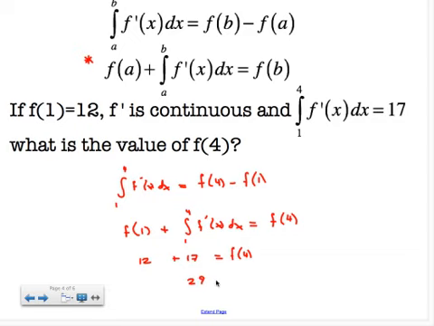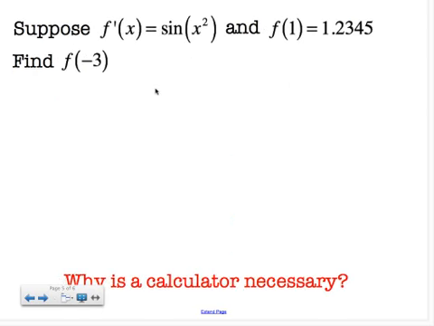You're going to get quite a few problems as time goes on. The AP loves these type of problems where they give you the derivative, they give you one function value, and they ask you to find another function value, which involves this formula, which involves finding an integral, which there are many ways to do now. You can think of it as a formula and do the antiderivative. You can think of it as an area and do it geometrically. In this case, they gave you the answer, which is not always going to happen. All right, and sometimes you have to use technology. So we'll talk about that in a second.